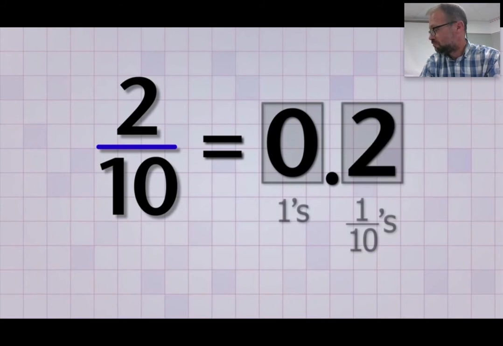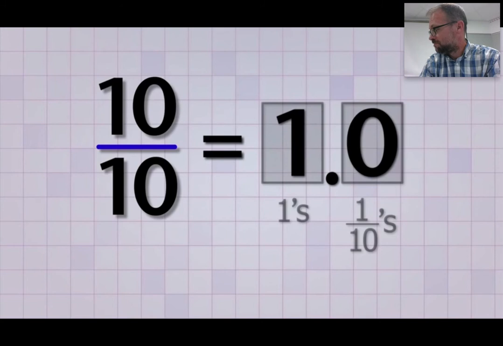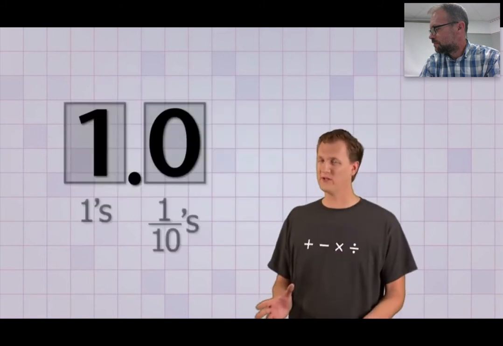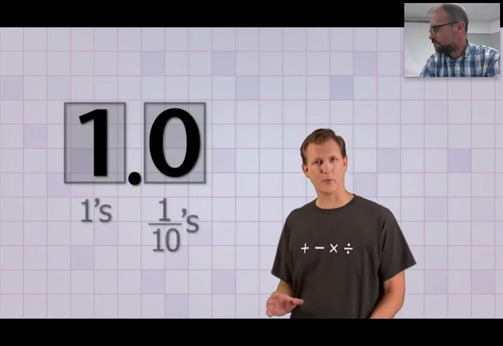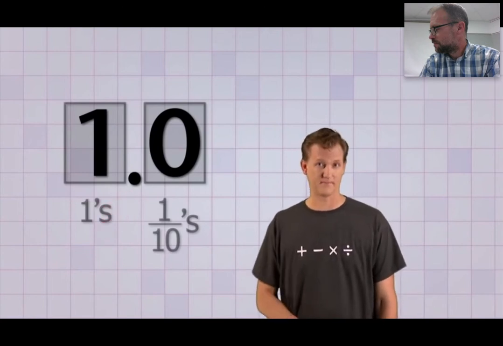In fact, we can keep counting tenths like this. 3 tenths, 4, 5, 6, 7, 8, 9, and finally 10 tenths. But look what happened when we got to 10 tenths. Now we don't have a digit for 10, so we had to use the next number place over, the ones place. But that makes sense because if you have the fraction 10 over 10, that makes a whole, and the value is just 1. Of course, we don't really need the 0 in the tenths place to write 1, but as long as the decimal point's there, at least we won't confuse it with 10.